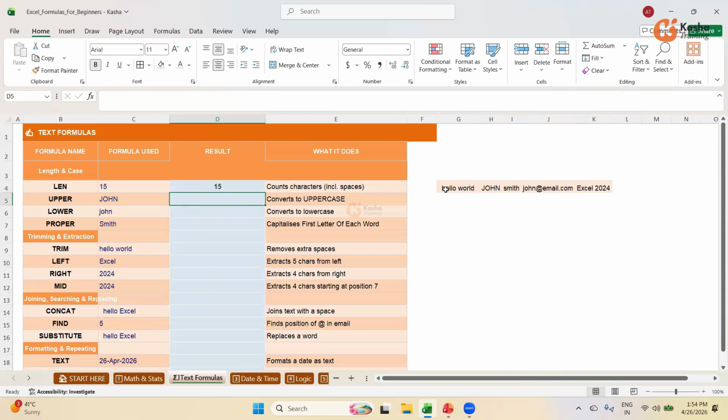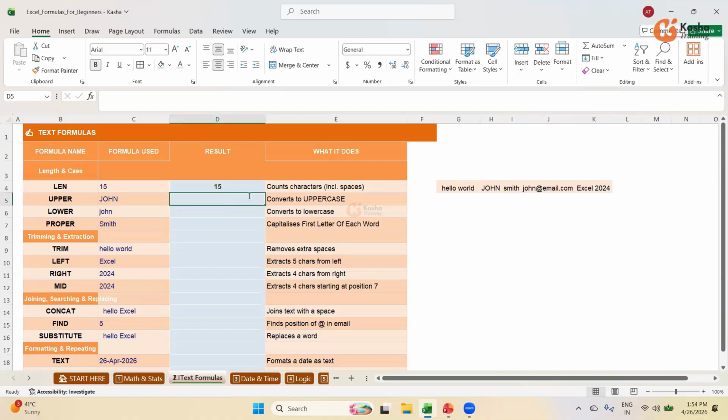How 15? Let's read this here, team. I think there are two spaces here. This is 5, and then this is 5, that makes 12, and then there is one space here, which is 13, and I think two spaces after this also, so that makes it 15. The next formula is to convert to uppercase.